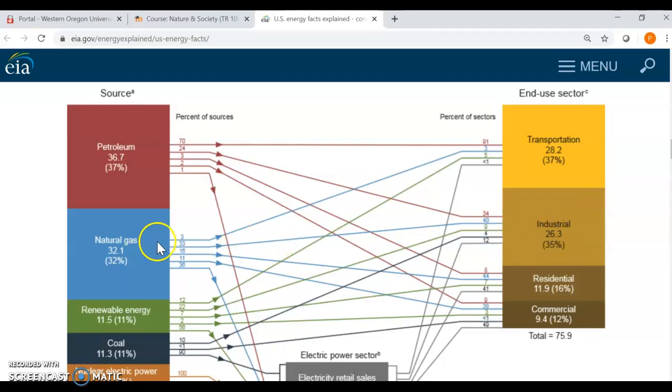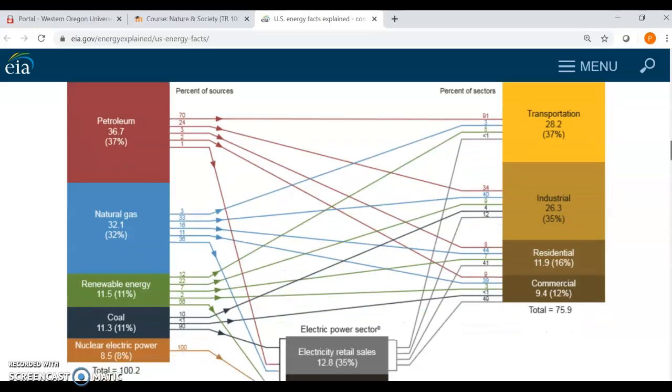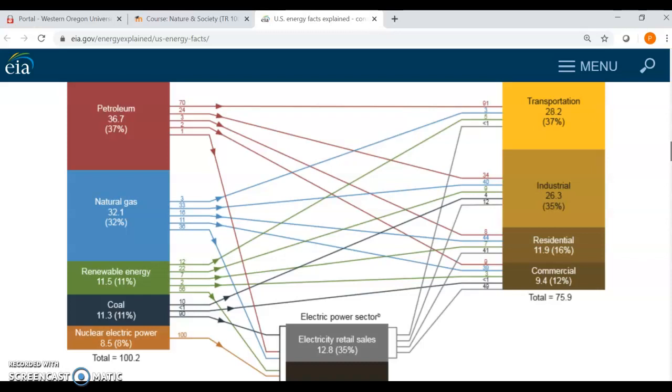So natural gas, what's it used for? A little bit for transportation, municipal buses, about 3% is used for transportation. Interestingly, those three coincide, but normally that doesn't happen. Renewable energy, mostly, by the way, ethanol is used in transportation, 5%, and a little bit of the electricity goes to the transportation sector, but I don't think they actually draw it this way. I think they're putting it down under the electrical use sector down below there, and then it goes back into transportation, I believe. That's how they're probably tracing that.